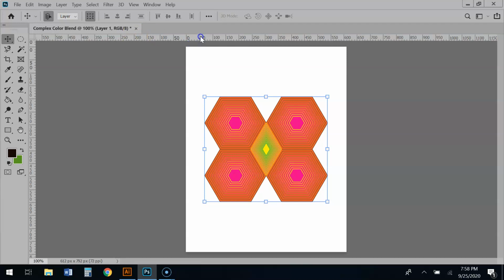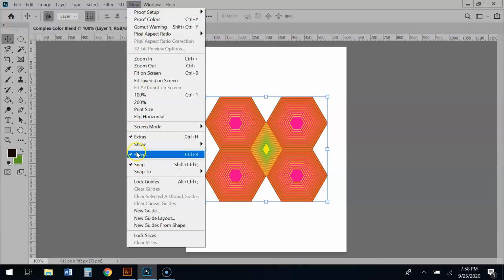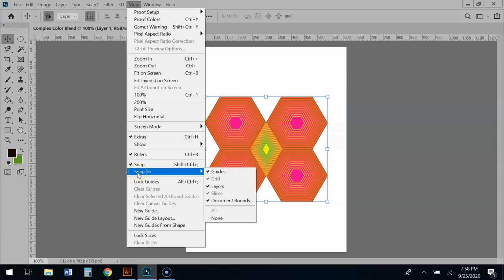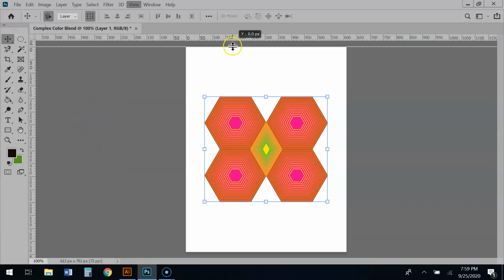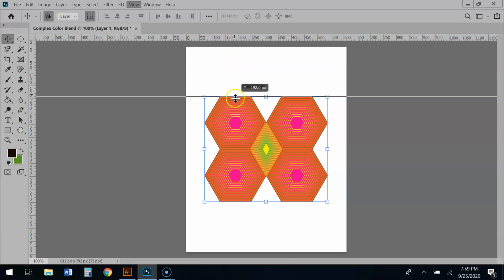Okay? The next thing we want to do is we want to drag down some guides. In this part of it, I'm going to show you how to create a pattern fill. And then we will fill a new document with the pattern. So you're going to just go up to your rulers. Remember, your rulers are under View. And you can have your rulers right there, your snap to. Well, let's see, you can just do the snap to guides. Okay? Just make sure your snap is on.